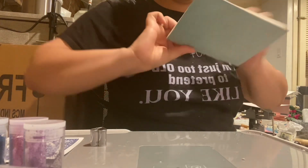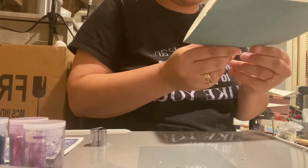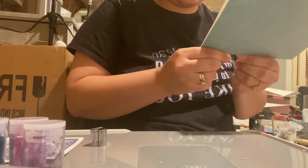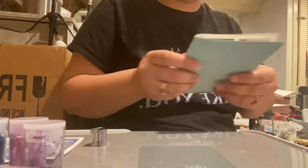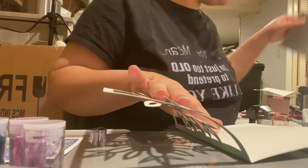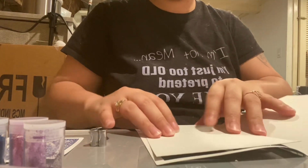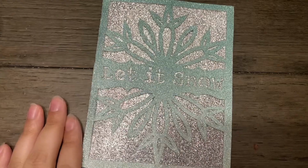It's folded. Now I need to glue this piece in here, but I need to find glue.